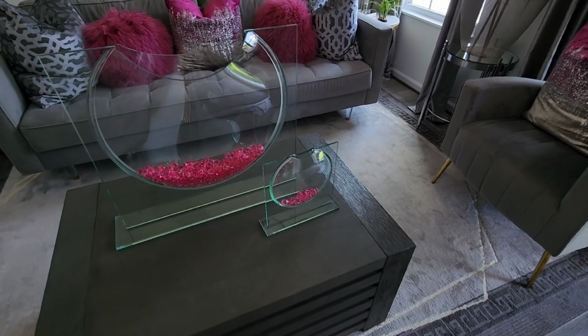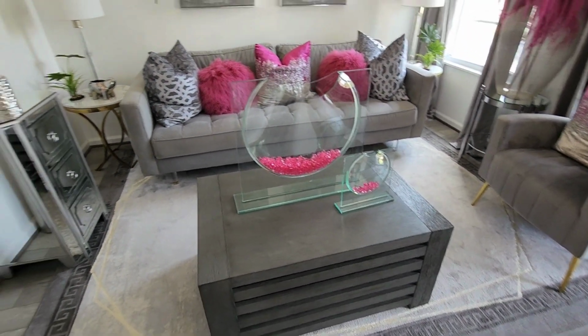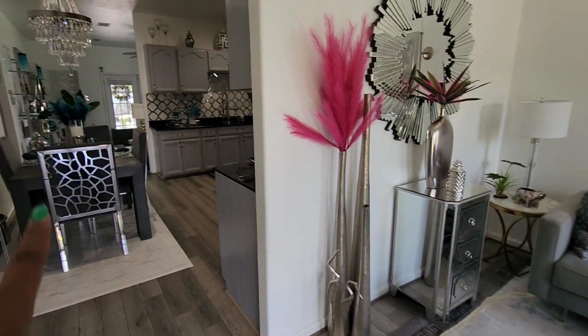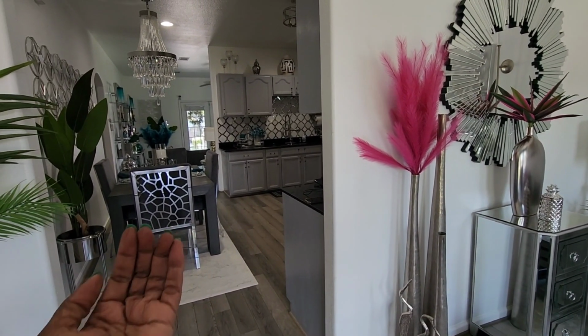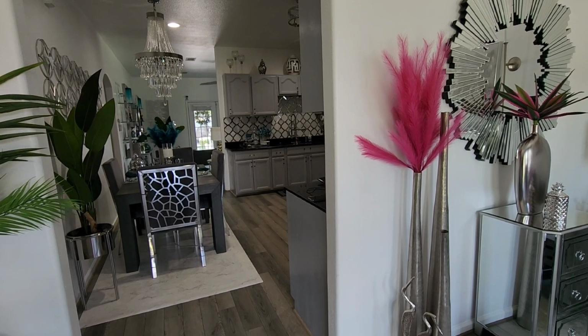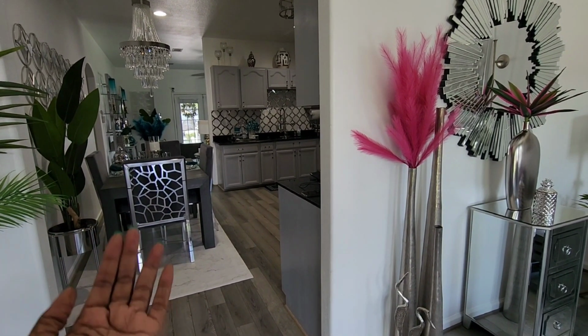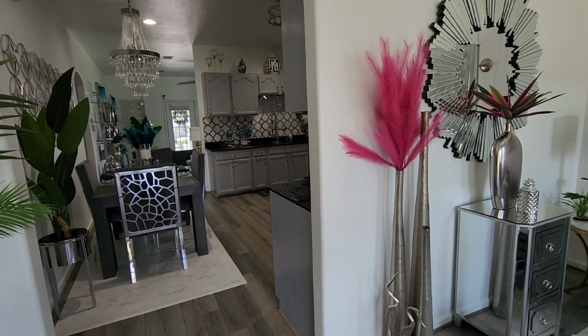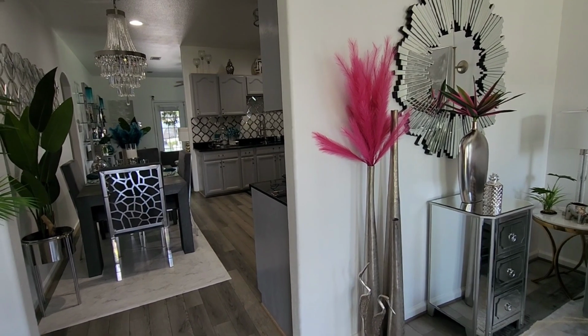My coffee table is a transformer coffee table. It actually goes with my table in there. I can actually take my table and expand it out to sit 12, and I can also shrink it down to sit one person. It can even be turned into a console table. That dining room table is thebomb.com.